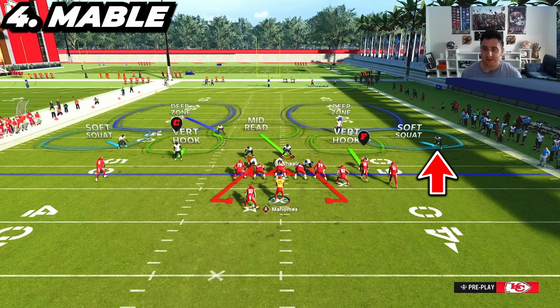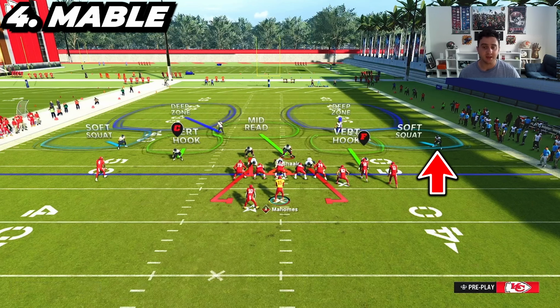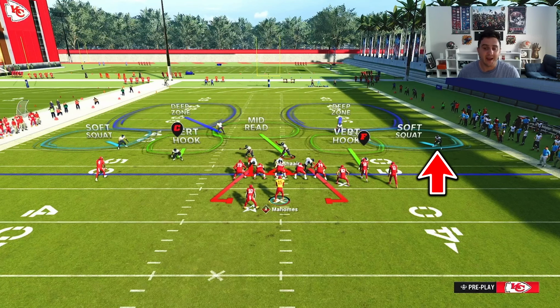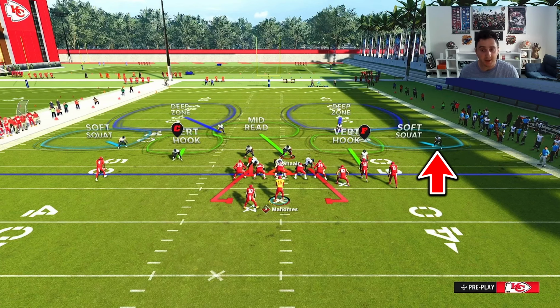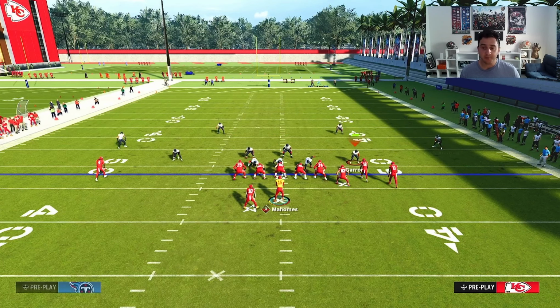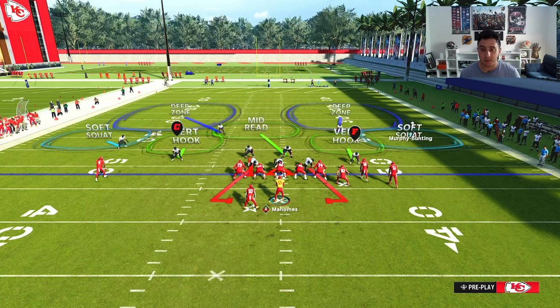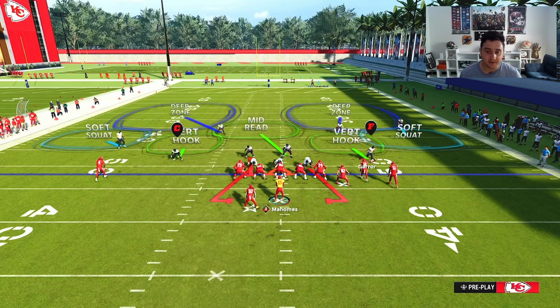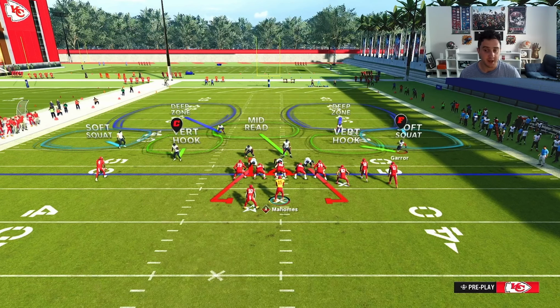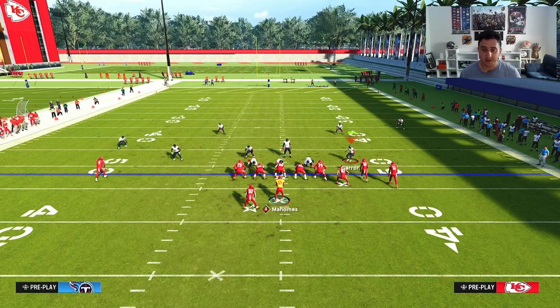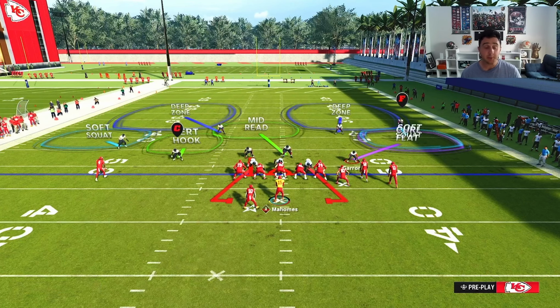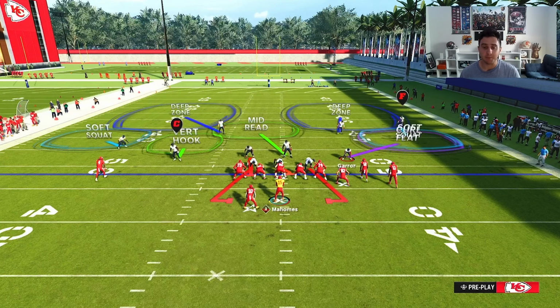What you'll see is that these soft squats, so anything with a light blue, they will be dropping back to 30 yards because we put the zone drops for flats on 30 yards. So since we have those flats on 30 yards, they'll be dropping way back over here, we have nobody to defend this flat area. So what we're gonna do is actually put this guy on a curl flat, because we put the curl flats on 5 yards. And right here, we have a double Mabel on the right side.